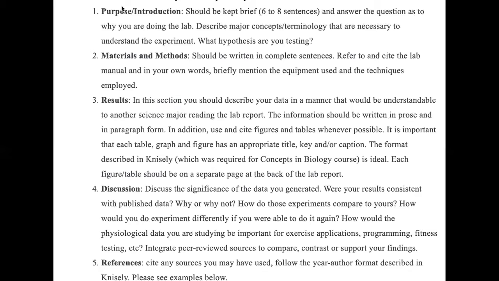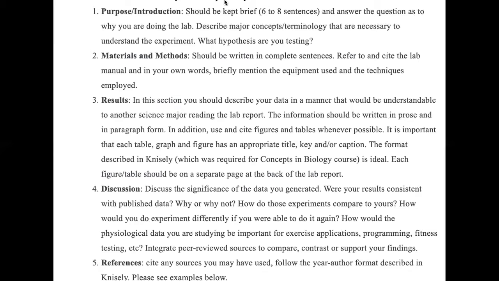So I'm going to go over this very quickly, and this is all that you have to do for your lab reports. And soon, because we only have about a month and a week of school left, you should start doing all these lab reports, just about once a week. The sooner you get the lab reports submitted, the sooner I can make comments and get them back to you. And if you make corrections, I'll give you better grades. So I want to start with just what's written here, and then I want to open this up and show you the real way to do it.